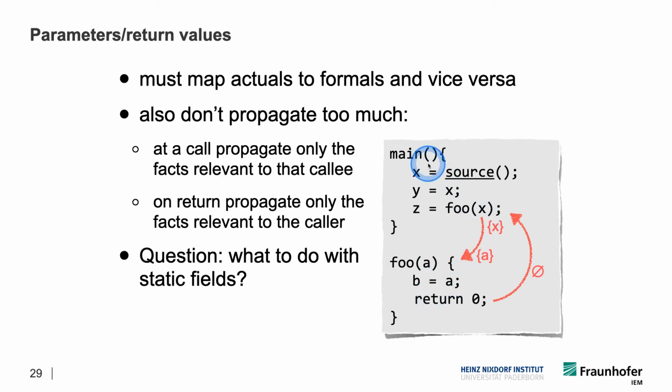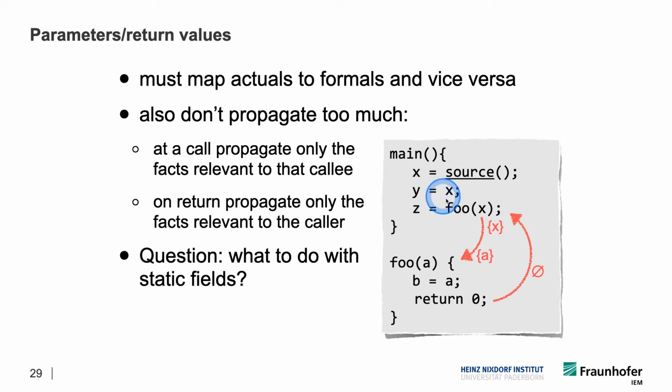So let's say I'm doing something here with a field c.f, for instance, right? And then I'm processing the call to foo. I do not know ahead of time whether foo accesses that field c.f or not, right? Or it may even be accessed transitively by a callee of foo. I have no idea.